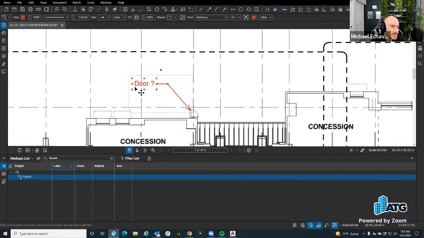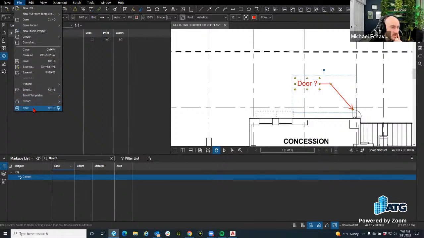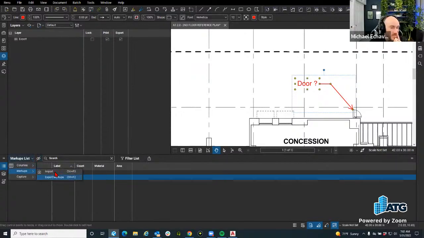So mine still comes over. This did not impact the export. So I'm assuming that these two are only meant for the file portion, which is print and export here. They do not impact this portion, which is importing and exporting your markups, which I would hope that it did, but it does not.